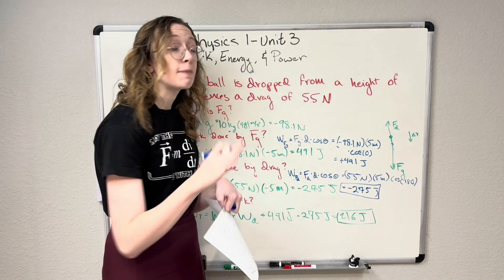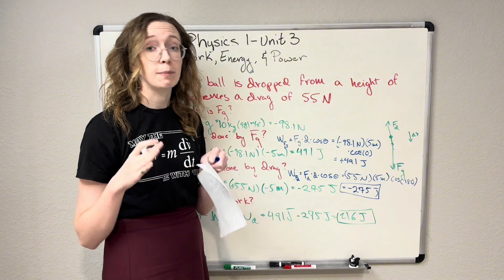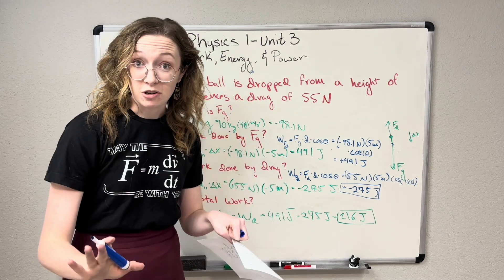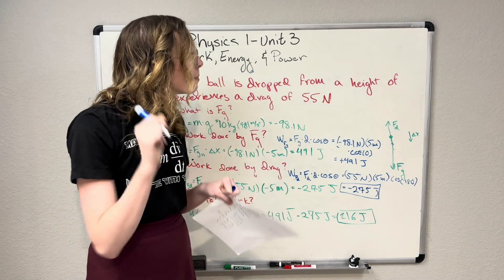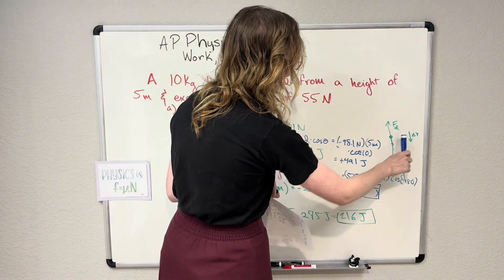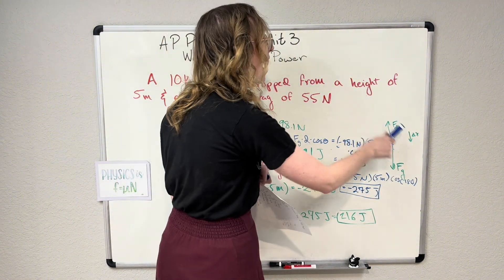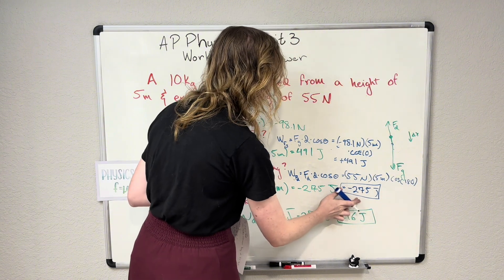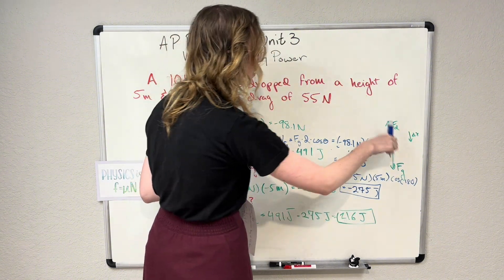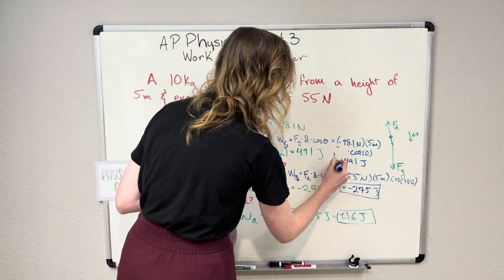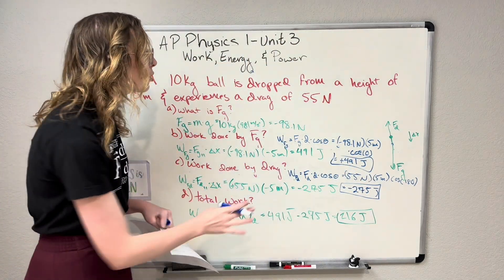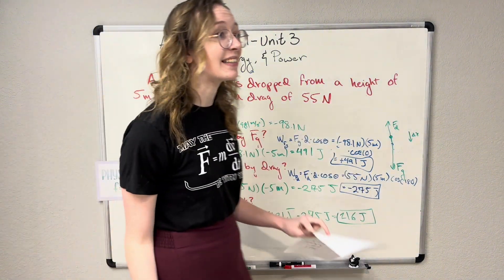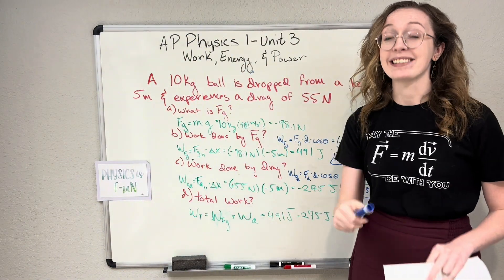In this case we got the right sign, but in the gravity problem we didn't. Sometimes, depending on how you define your positive and negative directions, this formula gives you the right sign; sometimes it gives you the opposite. You'll always get the right magnitude but might get the wrong sign. Keep in mind the context: if force and displacement point in the same direction, work should be positive; if opposite, it should be negative. This is why Beth and I prefer our first method — it's much easier to make sure you always get the right sign.